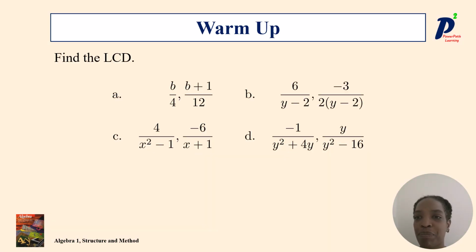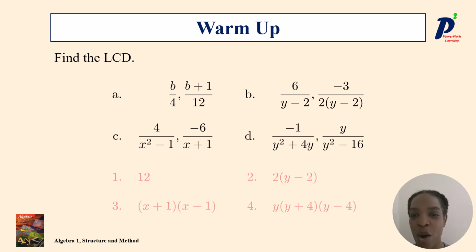Let's start our warm-up. Let's begin with a warm-up where we're just finding the least common denominator of these four pairs of expressions, excuse me. Pause the video and restart when you are ready. I'll start in 3, 2, 1, go. Okie doke, how did you do? Now, it's really important to remember to factor your denominators before you find the least common denominator, okay?